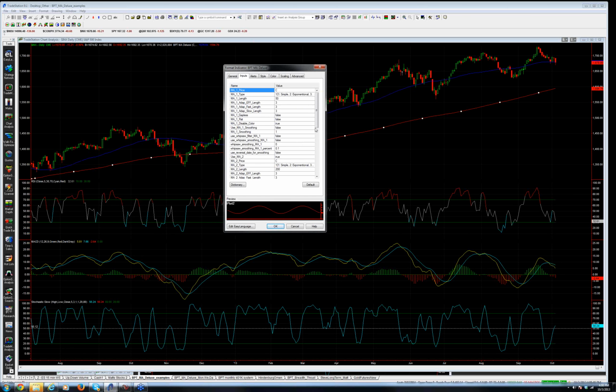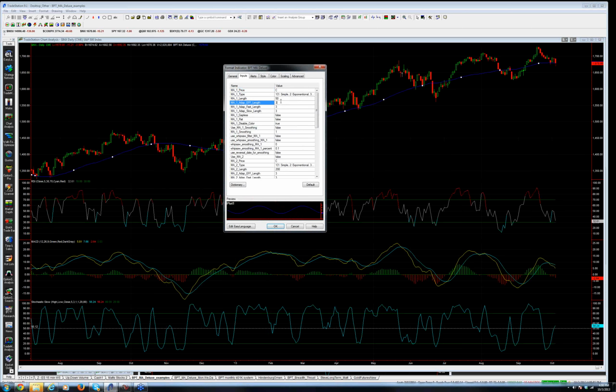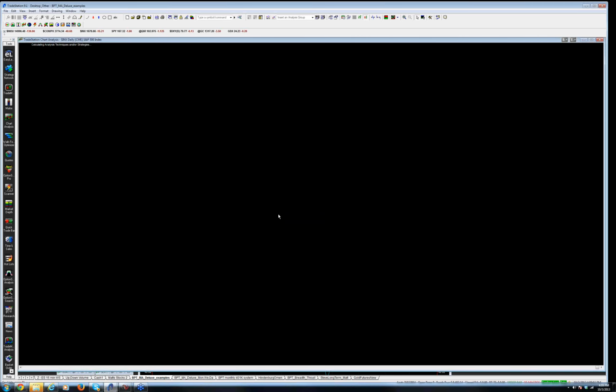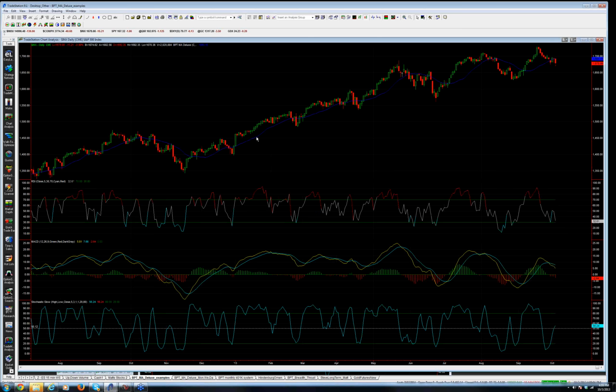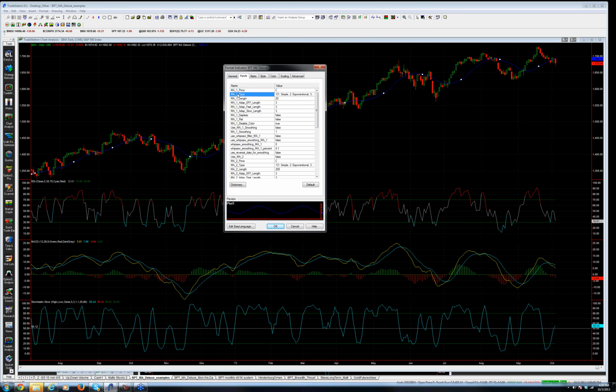Anyway, as you see, there are two moving average sets, MA1 type and MA2 type. So I'm going to turn off the MA2 type. See, it says use MA2, so we say false. Boom. The other moving average is gone. Now we're left with simply the 50-day simple moving average, or 20-day, or whatever you want to make it, and whatever color you want to make it. If you look here, moving average type.